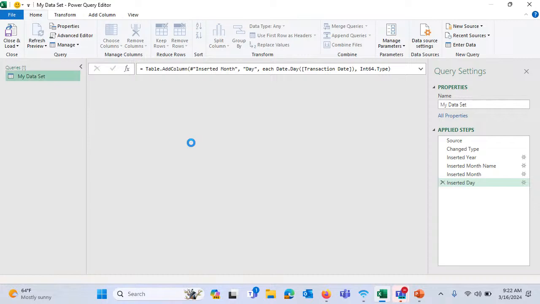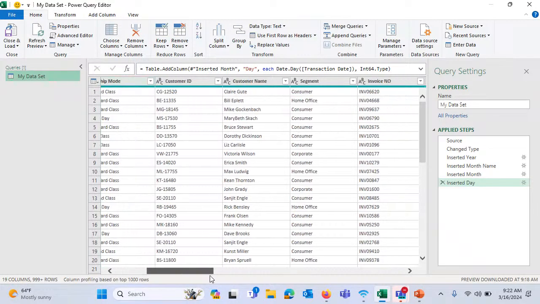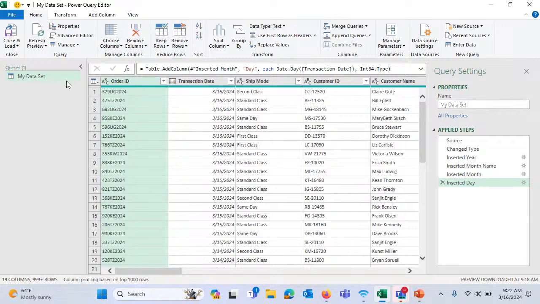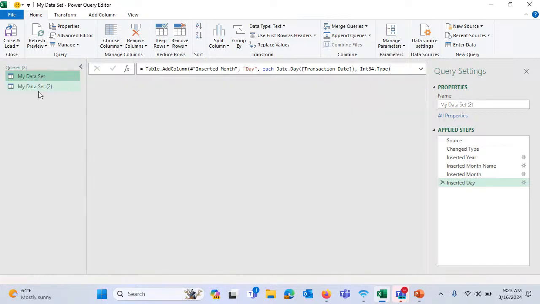So I'm back to Power Query. Before I do the clustering of countries, I want to mention that you can always duplicate your query. If you don't want to mess with the original query, you can either duplicate or reference your query. The difference between duplicating and referencing a query is such that if I duplicate this query like that, I have my new query here.